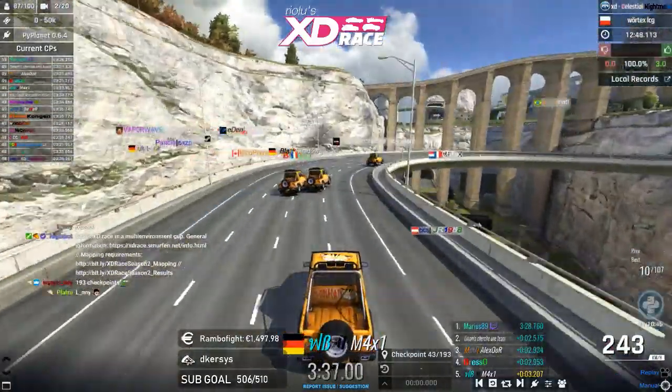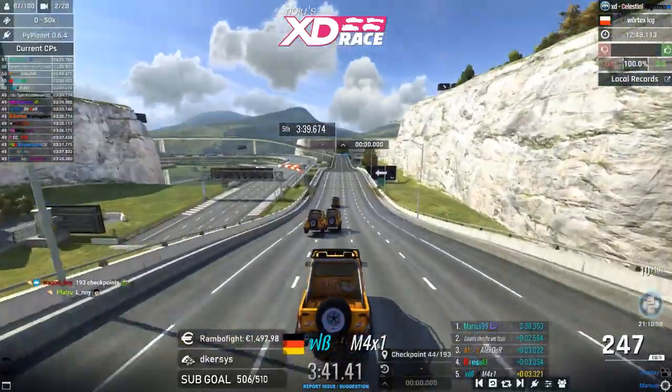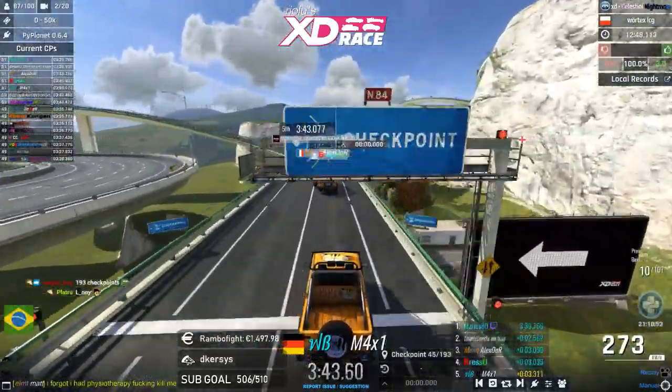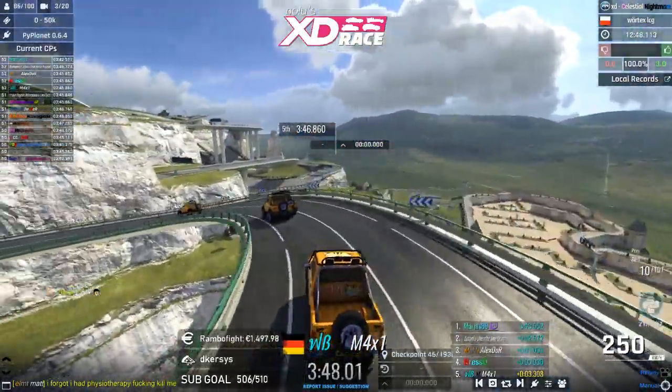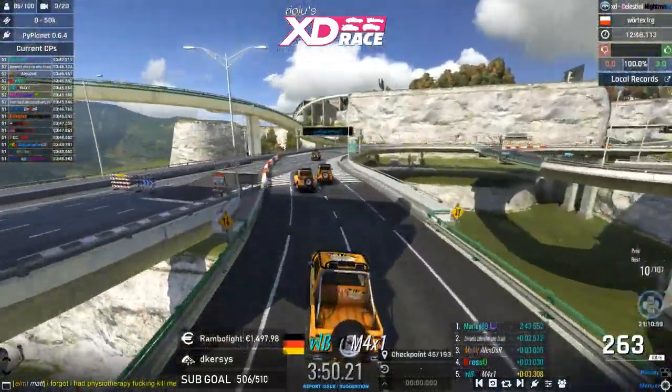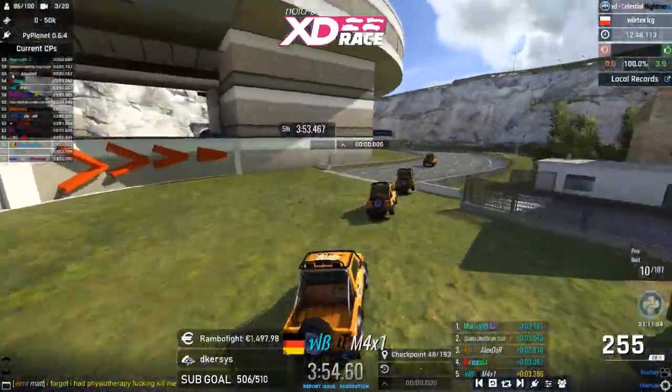Alright, so we're still following Maxi, the German player, who is followed very, very closely. Bresso, Alexor, and TrackMania right up ahead. Matt forgot his physiotherapy, that's sad. Hope he's not gonna die. And Marius is leading the race so far.